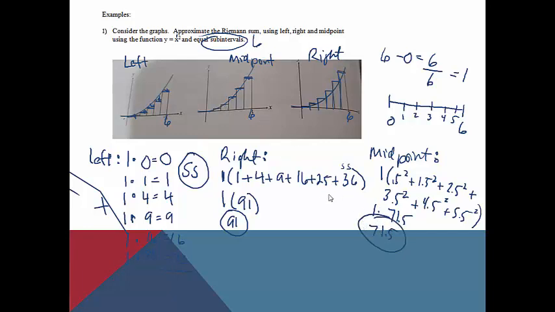And you'll notice from each of these, that kind of makes sense that the midpoint would be in between the two, because notice I have part of the rectangles hanging out and part of it hanging in. So you can kind of see what that gives you for the area. So those would just be estimates using the left, right, and midpoint sums.